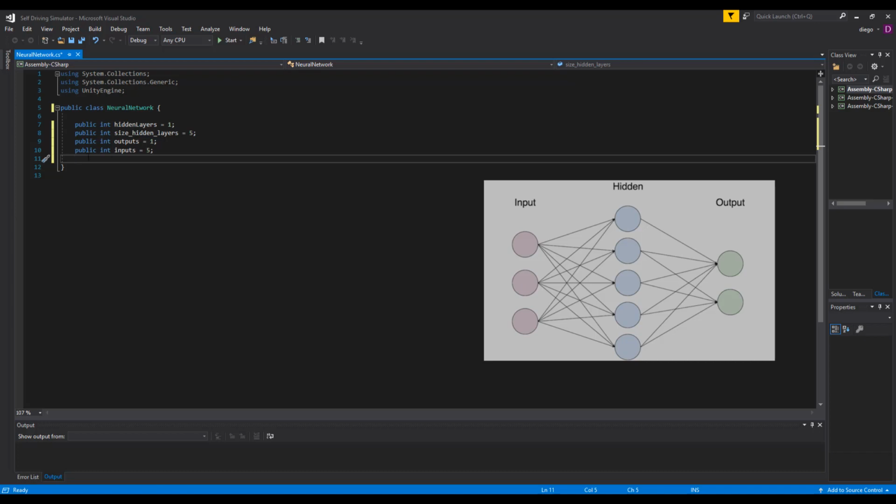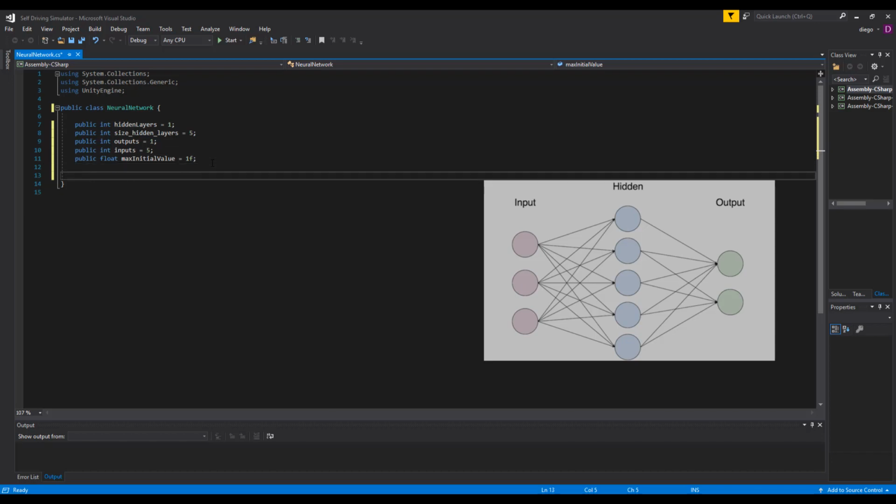And now the max initial value. When we randomly create all the weights, we need to assign them a random value. So this is the max initial value that will be negative and also positive, and this is a float that is 1.